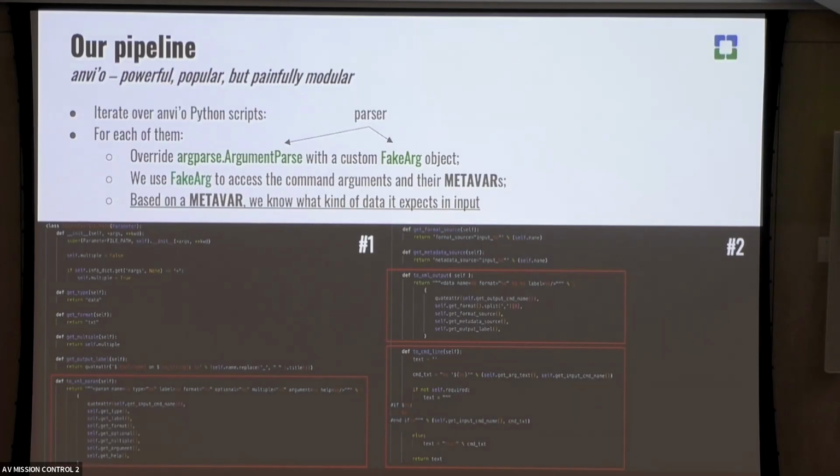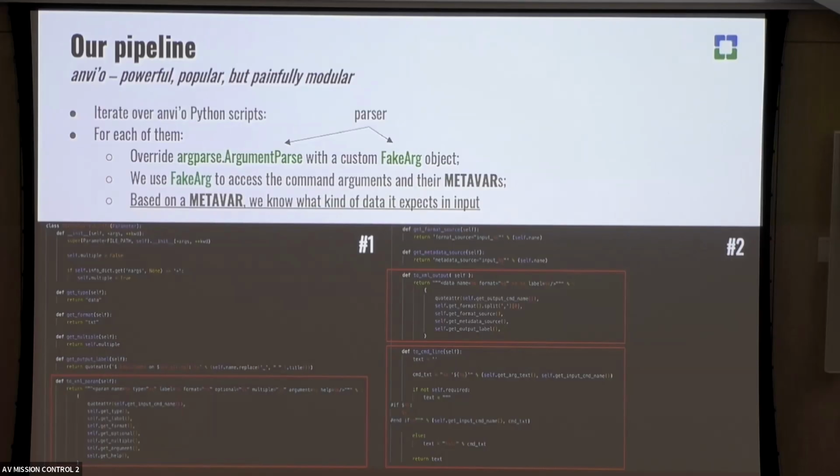So what we do here is override the call to the argument parser with a custom class that we called FakeArg, which we made as an extension of ArgumentParser. So when we execute a specific Anvio tool, it initializes a FakeArg object that gives us full control over the tool's arguments, parameters, parameter names, types, and most importantly, their metavar information.